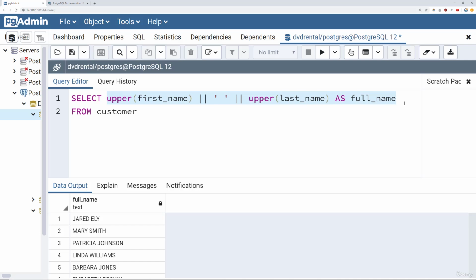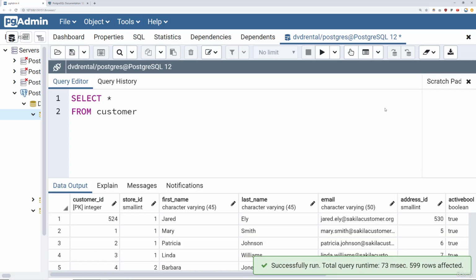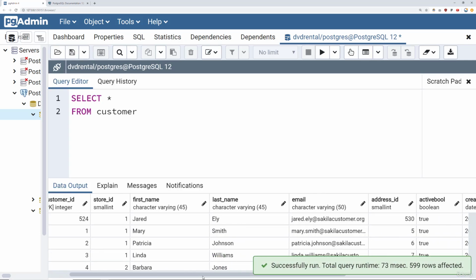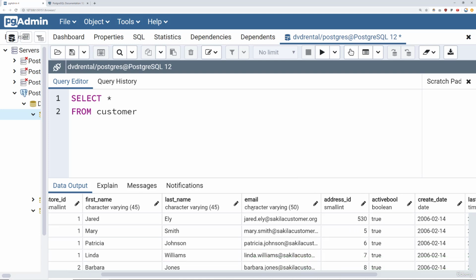To reiterate, I'm going to select everything from the customer table. Let's imagine that for some reason we didn't already have an email for these customers, or maybe even for some employees, and we wanted to create an email for them. Often, if you work at a company, there's an email method where you just take the first letter of the first name, then add in their last name, and then add in something like @whatever your company name.com.